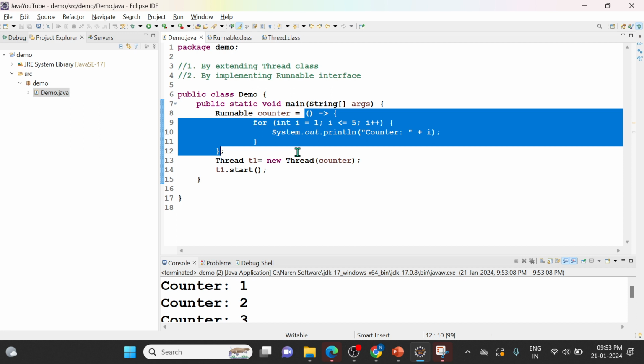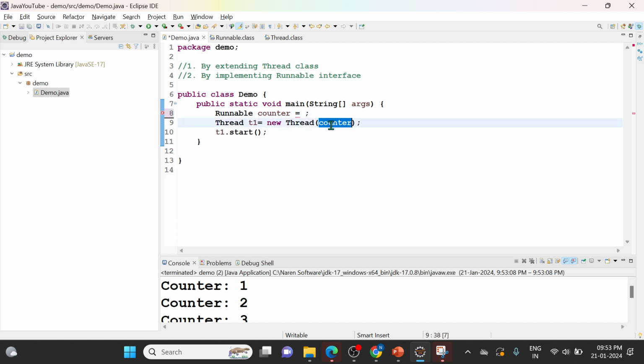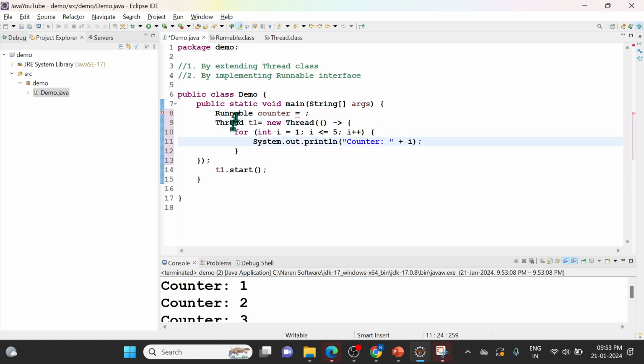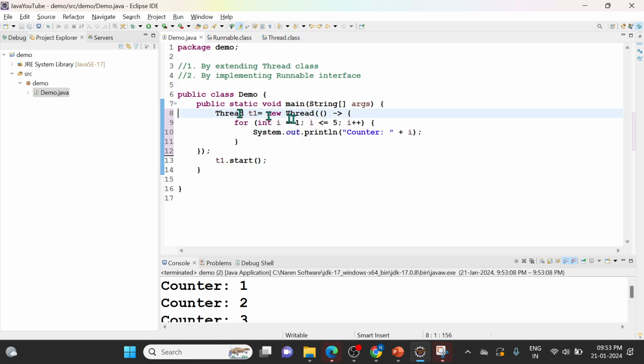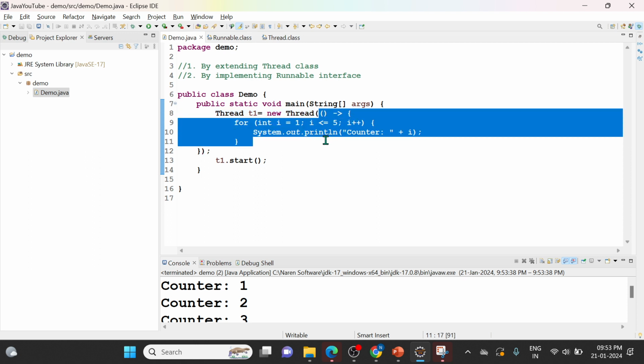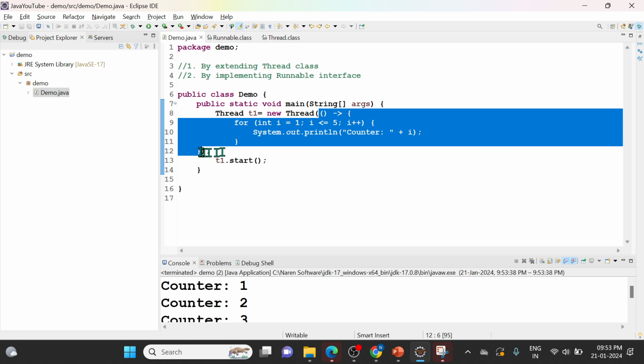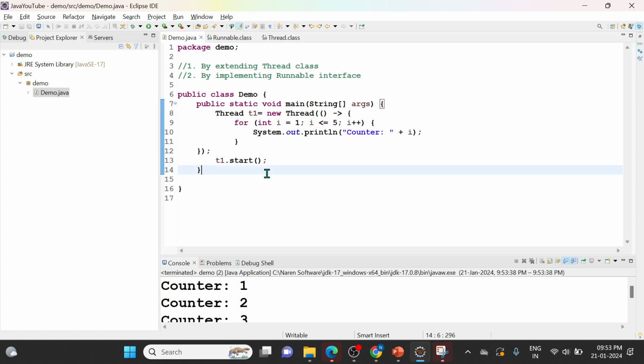So instead of initializing, I will cut here and directly paste here. I don't need this line, so here also it will work. You see how simple. Whenever required, you write Thread t1 equal to new Thread, then you write the implementation of the run method, and it will run. So it is simple.